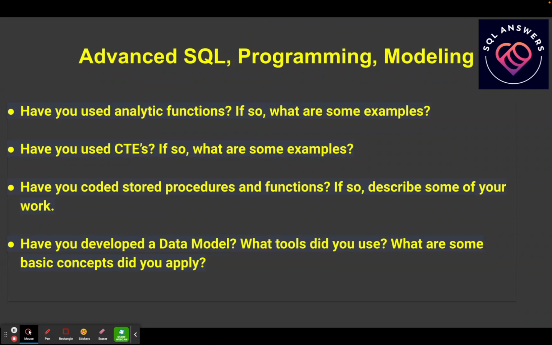And then I'll ask, have you developed a data model? And what tools do you use? And what are some of the basic concepts that you apply? When you're developing a data model, you want to enforce normalization. You want to have primary keys and foreign keys. You want to create indexes. You want to have a solid data model so that your application has a solid basis to work from.